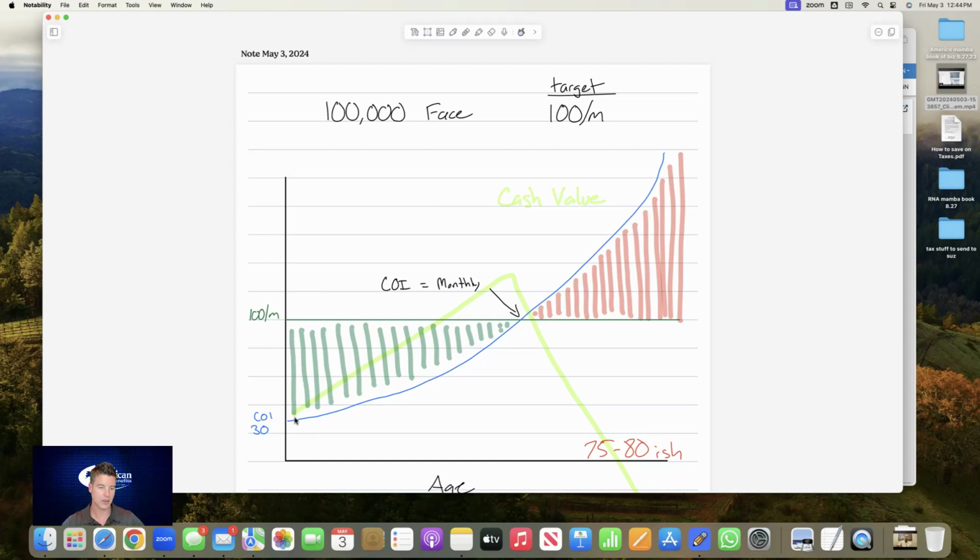And let's say the next year it goes to 33, so they're still gaining 67 a month. And let's say it goes up and up and up, and just say here it's $50 a month. So they're still gaining $50 a month because they're paying in 100. All the fees and the cost of insurance is 50, so they should net gain about 50 per month that year. So guys, an interesting thing happens right here. This is where the cost of insurance equals the monthly premium. This year, and I moved this graph over to edit something, it should be about right there. So this year, they should gain no cash value. It should net equal 0.